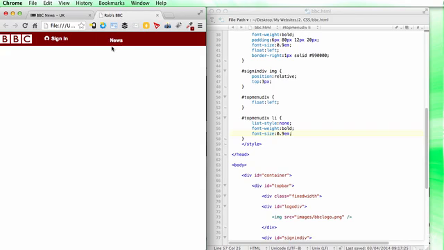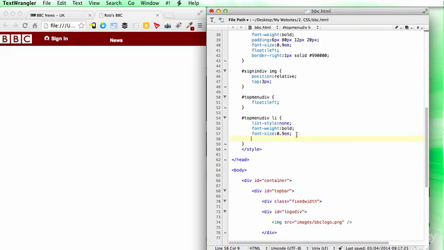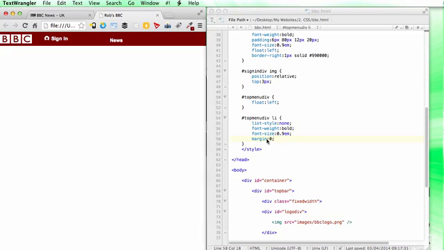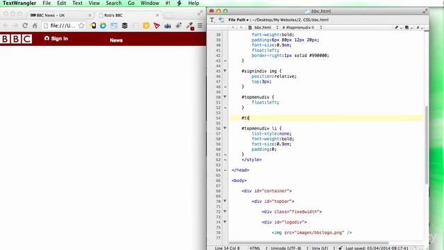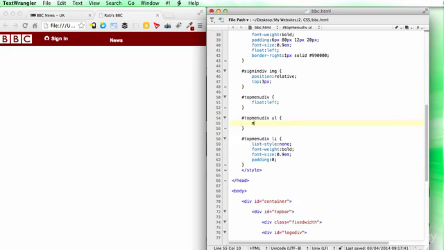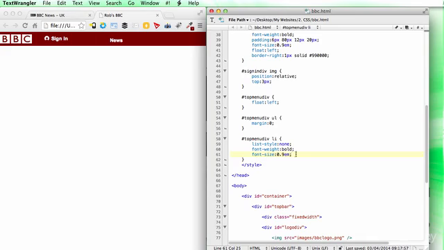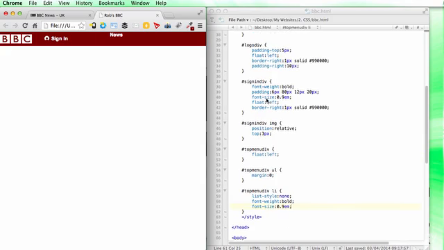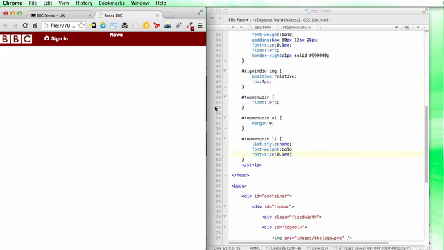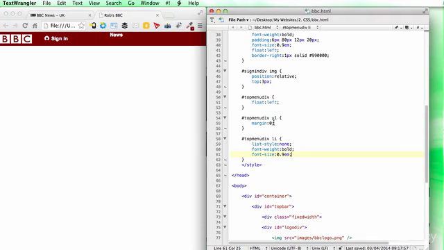Okay, now that's good. It's a little bit too far down, I think, so let's see what's going on here. I suspect the LI is putting in some automatic margins. Nope, it's not that. What about padding? No, it's not that either. Okay, let's have a look at the top menu div UL. See what that's doing. See if there's some margins being set there. I'll just get rid of that padding. Okay, so there we've got our margin at the top sorted.